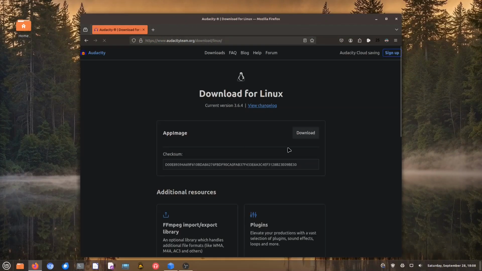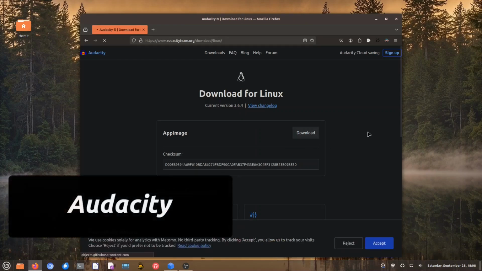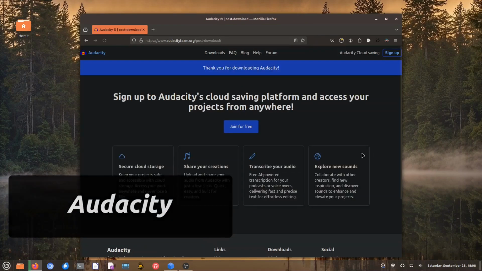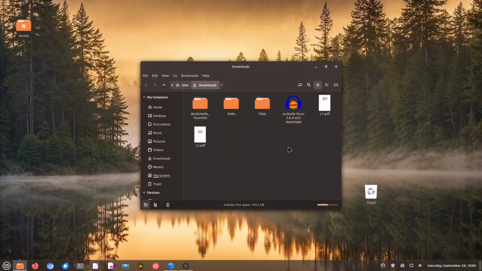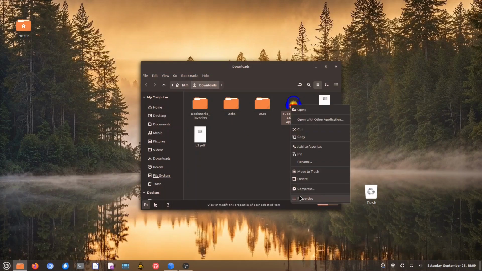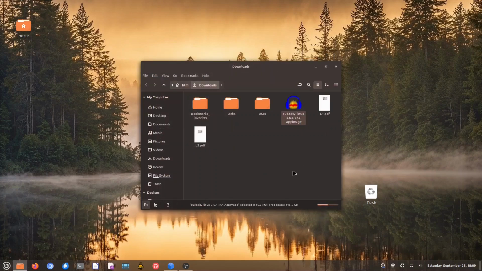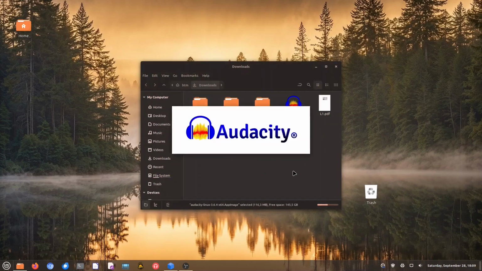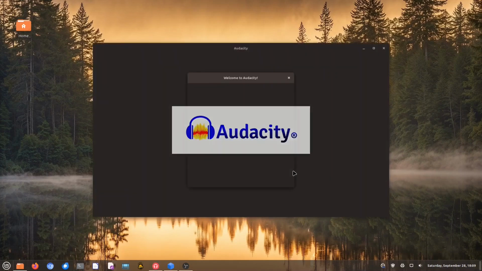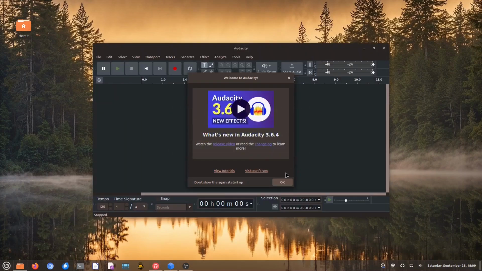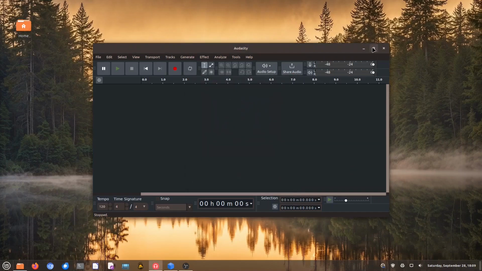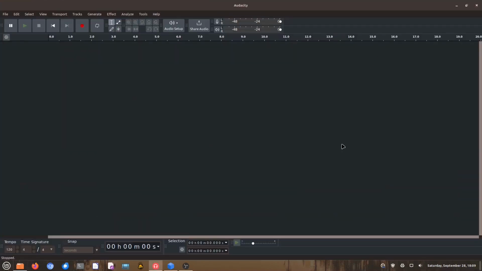The next cross-platform app on our list is Audacity, which is a popular free and open-source audio editing program. On Linux, you can grab the application in the app image format. It means that the app will work on your system even without installing it. You just need to allow the execution of the downloaded file as a program. Double-click it and it works. And whenever you download it, Audacity comes in the latest version available. But the downside of this way of using it is that it's not installed system-wide.